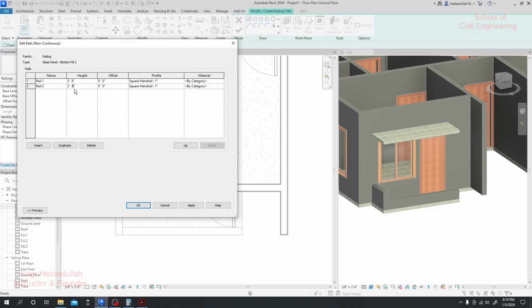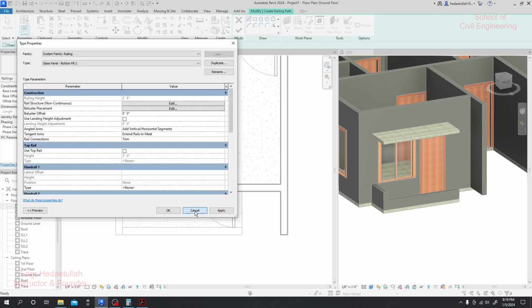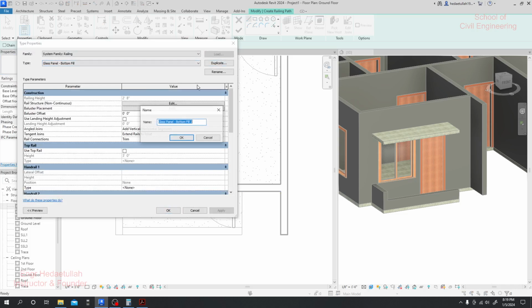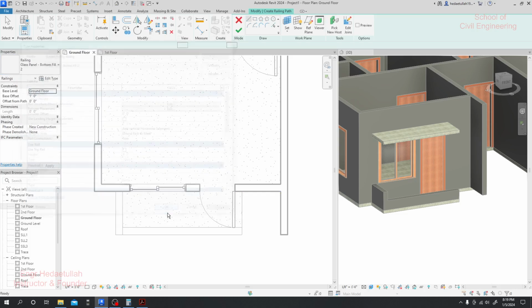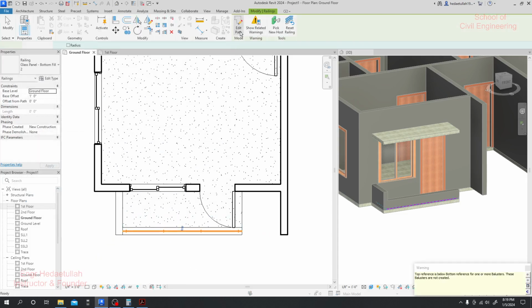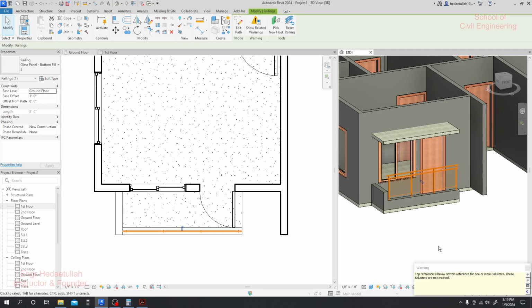So we'll change our rail height later. First of all, I will draw it. Duplicate, OK, and then press OK, and let's draw it. Then OK.